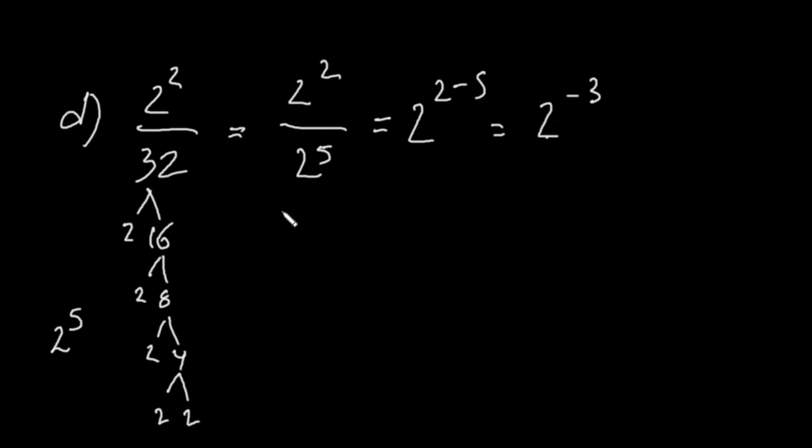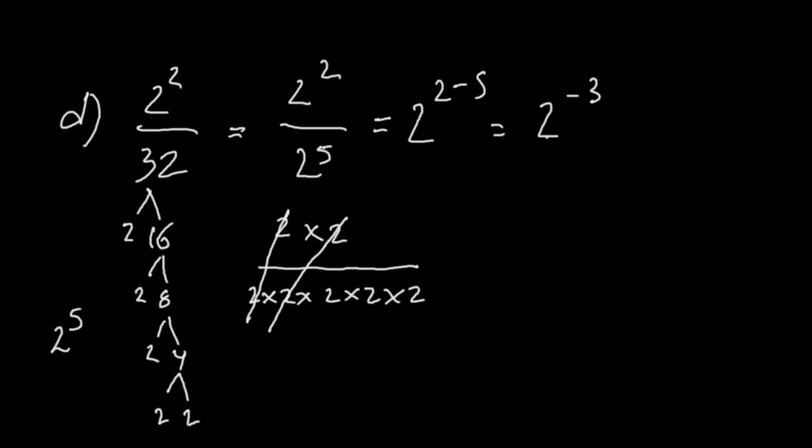Well, we can rewrite our expression as 2 times 2, because we have 2 to the 2, over, and we have 2 to the 5, right? So we have 2 times 2 times 2 times 2 times 2. So we've rewritten our expression in its factor form. And so now we can just cancel out our 2's above here. And so we're left with, well, we know that that's just multiplied by 1. And so we're left with 1 over 2 times 2 times 2, which is 2 to the 3.